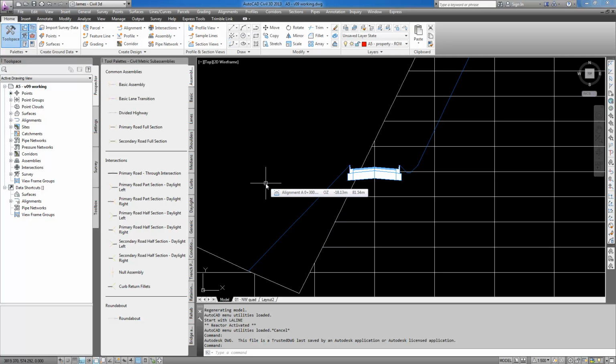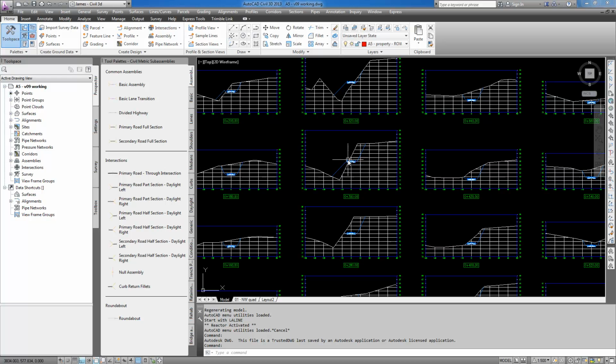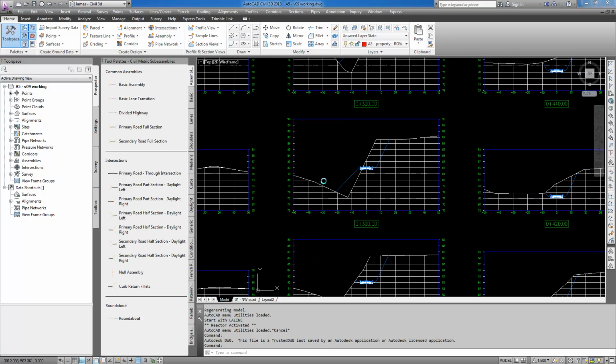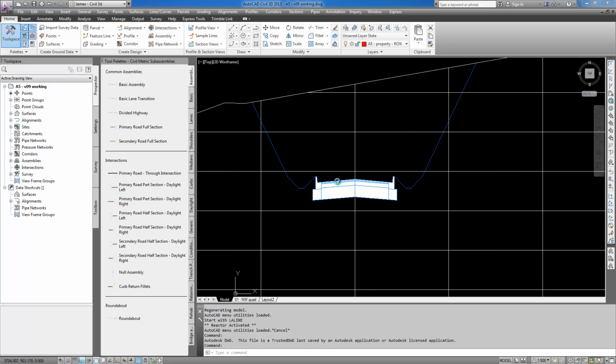Assignment 5 video 9. Okay, we've just finished creating our corridor through alignment A and applied it to our cross sections that we have along the alignment as well. So the next step is to edit it. What I want you to see is that in this typical cross section that we've created, there is a ditch, and then it meets up with the existing ground. I want to eliminate the ditch on both sides because I feel that it's not necessary.